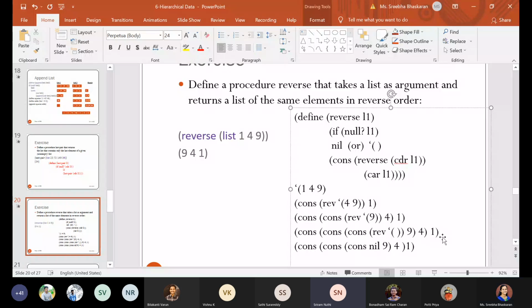No, ma'am. Example, you take 149. The reverse of this is 941. We'll take two pairs and we'll keep reversing them simultaneously. We'll take 1 and 4. So CADR will return 4, and then we'll do cons of that. We'll get 4 and 1, and then the second time 4. We'll add 4 and 1, and then we'll do car with whatever is remaining. That time we'll get 9-4. So everything will be in L2. 941 we will get. Yeah, but you are using a sequence of cons only, right?